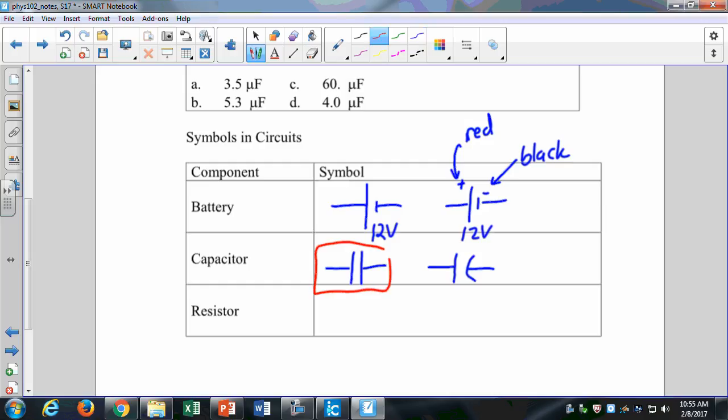And then the resistor, we're not going to get to resistors for a while, but resistors look like this. You can also have a variable resistor, which we won't see in this class, but you see it in the lab. A variable resistor looks like this when you just draw an arrow through it. It just means it's a resistance that can change its value. All right. So those are the symbols that we'll see. If you're looking at complex circuits, you'll see a few other symbols, but these are the main ones. If you ever open up the user's guide for your car stereo or whatever, and they show you the electrical diagram, a lot of your symbols will look like this.